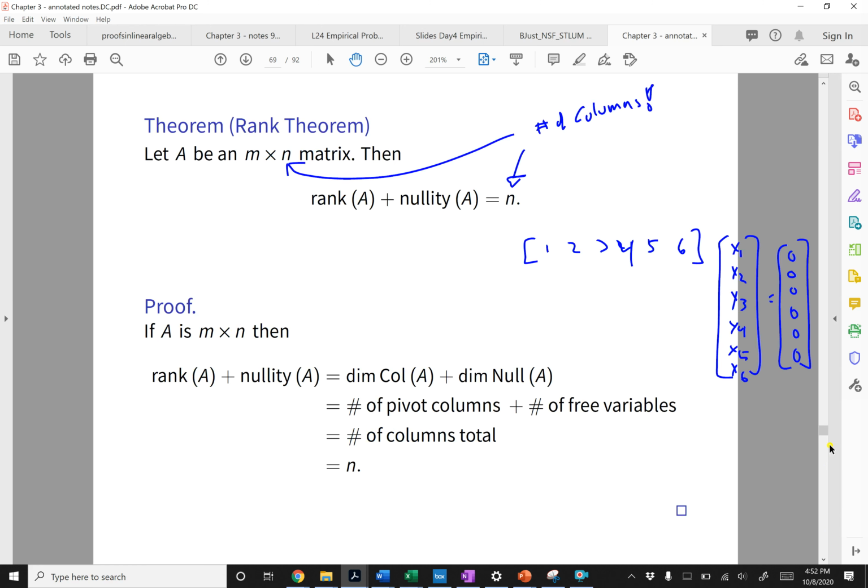So that's what I just claimed right there. The proof is right here, but let me explain a little bit. I think this might help. Even if I have a matrix that's just one row, but I have 6 columns, then as long as one of those is a non-zero number, then I know it would span at least one dimension, and it can't span more than one dimension. But why would I need 5 other dimensions in the null space? Well, I really have 6 variables here. I need 6 variables, 6 coordinates.